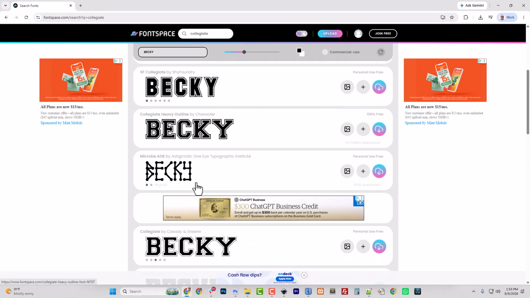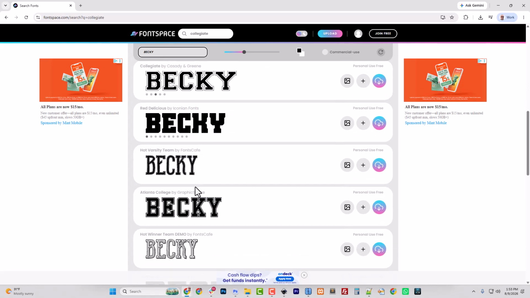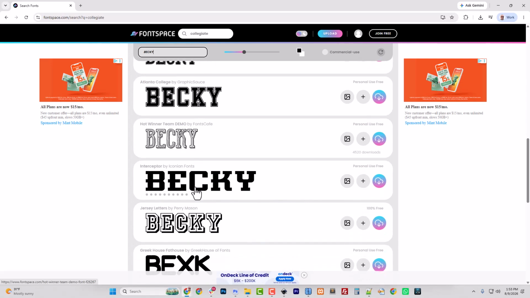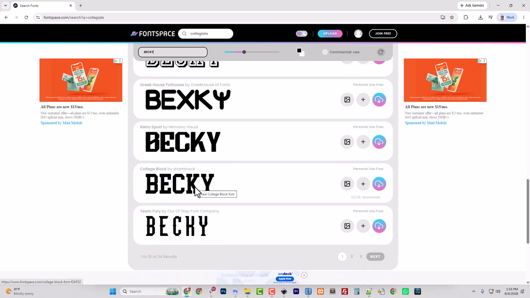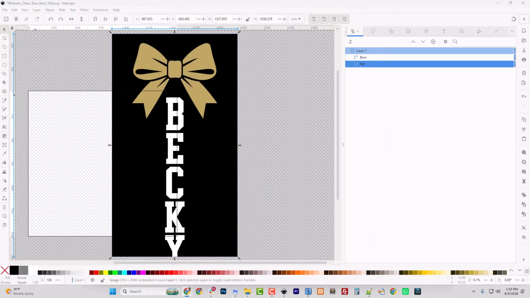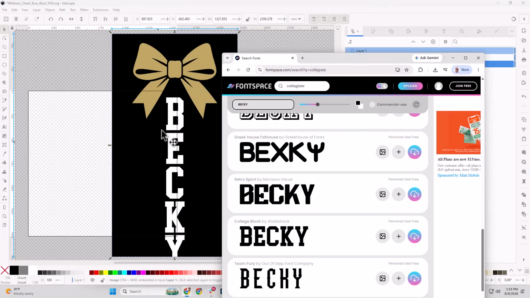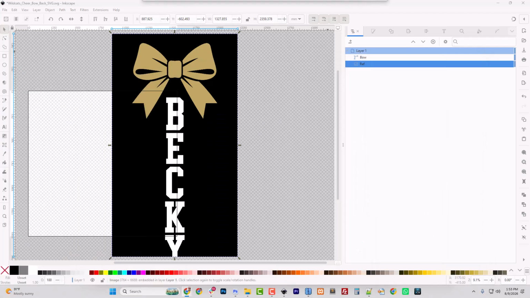You know, you're not going to find the exact font. Here's College Block. College Block looks pretty good. So, you know, it's a little squished version of College Block, isn't it? Let's just run with that.